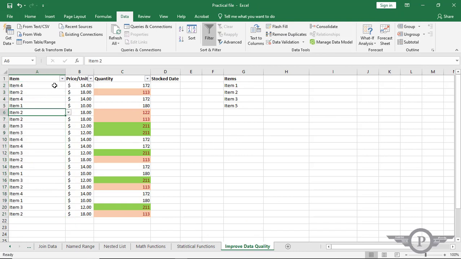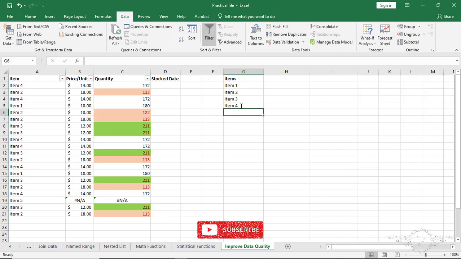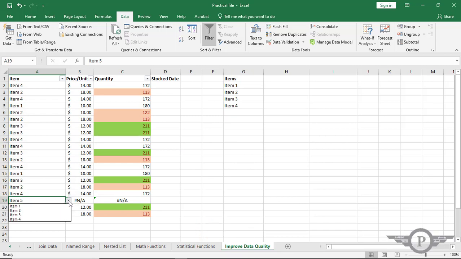Now it takes effect. As you see, again we get the drop-down list on all of the cells. As we click on every cell, we get the drop-down list here. Now I'm going to press on this drop-down. As you see, this time the 5 is available here, which is not working for us. Our goal is the 4. How to correct it? Simply, we can come here and modify our list from 5 to 4. As we modify, look, here it was 5, but as we check the drop-down list again, this time we get the 4, because we modified the list here. You can modify the list. This is the easy trick.